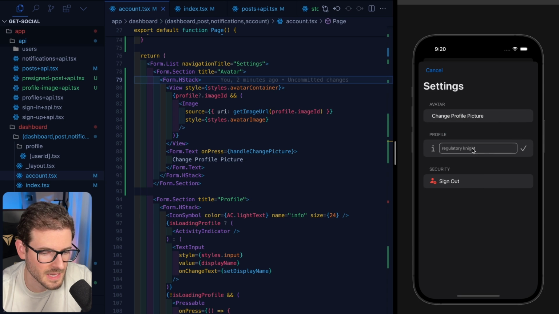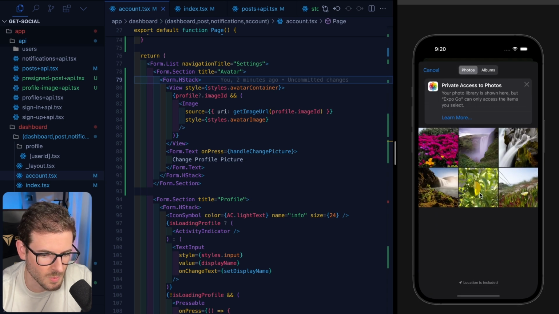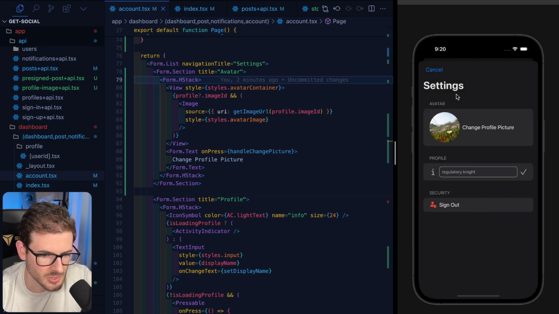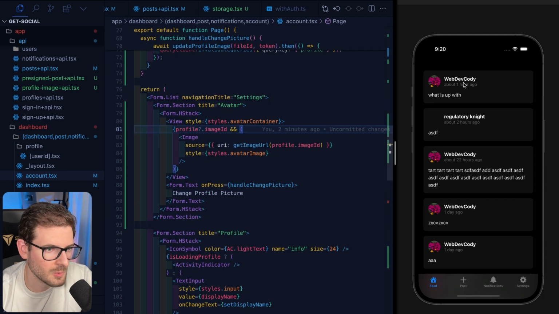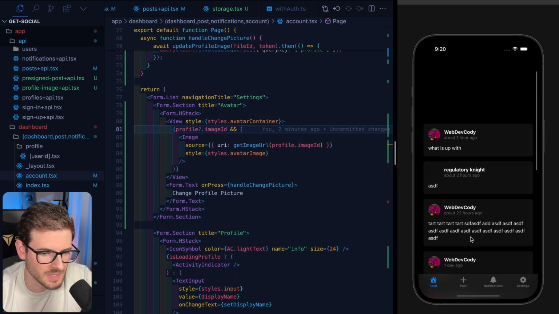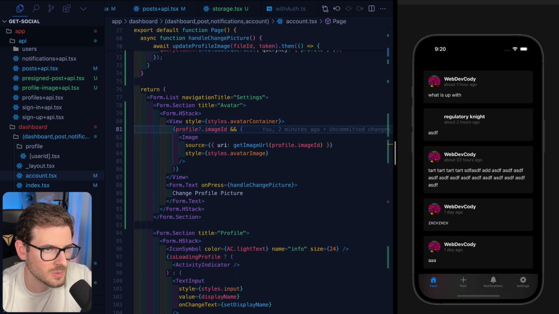And then go to his settings. We're going to change his to a waterfall. Click choose. And then we're going to go back and that should... well, it's not going to update. I think we're going to have to force it to update the feed or something. It would be kind of nice if we could just pull this down and have it refresh. I think there's a way to do that.